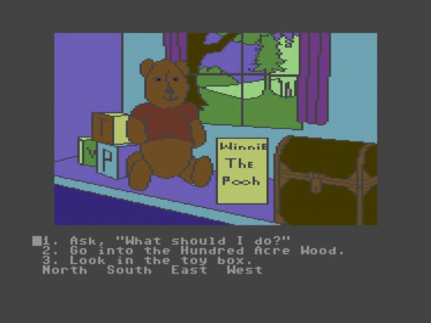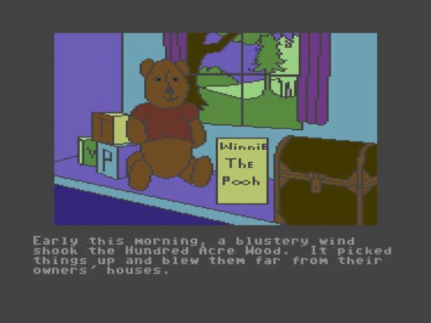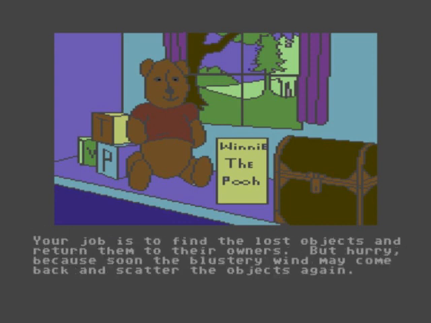Ask, what shall I do? Go into the wood or look in the toy box. We can go north, south, east, west. Ask, what shall I do? Early this morning, we were in the woods, pick things up. Oh, so we got to go around finding things, do we, and putting them in our box.